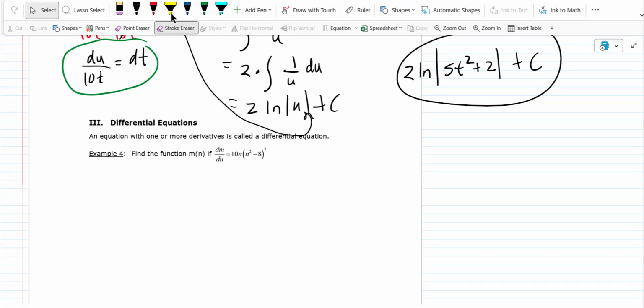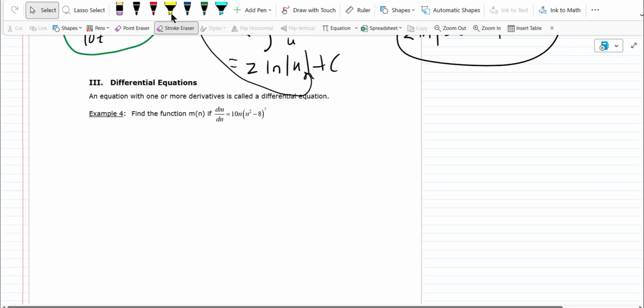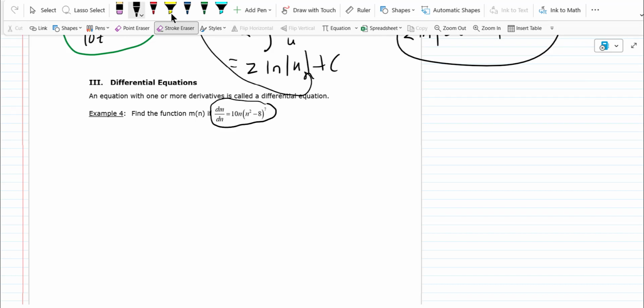And then the very beginning of this, I skipped the very beginning because last class I wanted to get you started on this. The differential thing is pretty easy, so I'll go back and do that. But let's go ahead and do these problems. So this problem right here is giving you a derivative, and a differential equation, we talked about that last class, is an equation that has a derivative in it. So your goal on this is to find the original function that has this derivative.